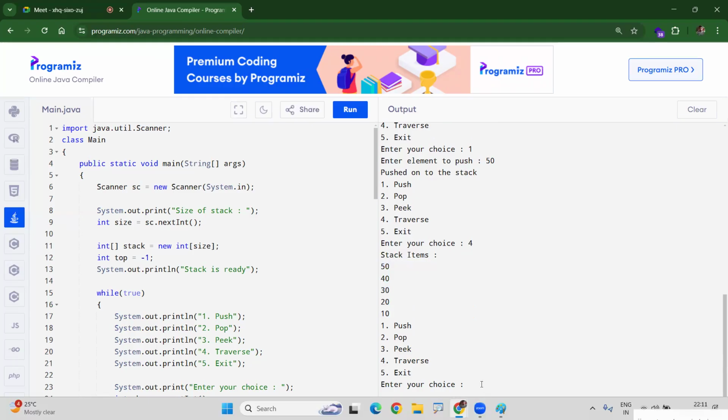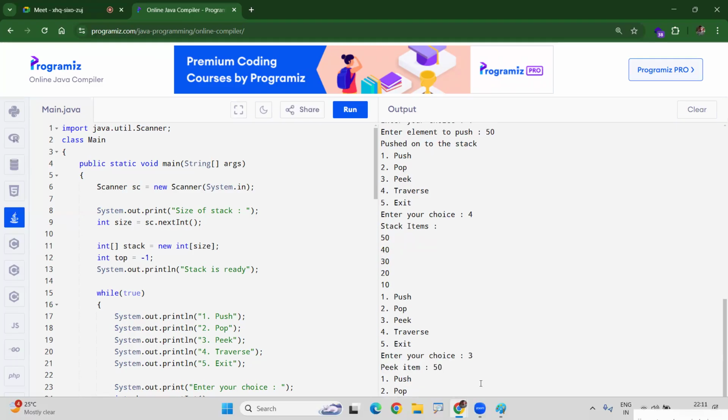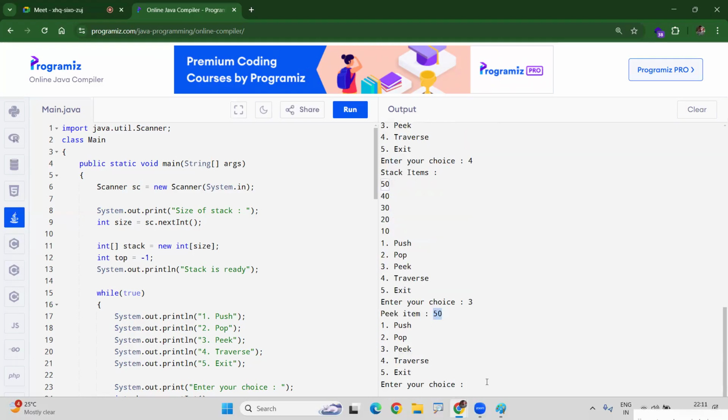If I see the peek item, choice 3, 50. Again peek item, again 50 only. Because peek item means it always shows the top element, but it will not delete.